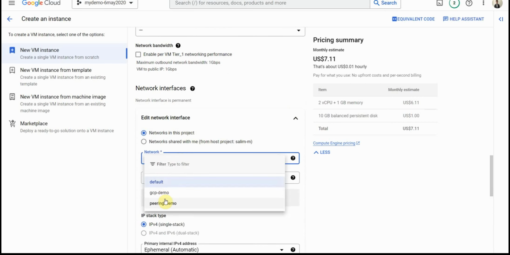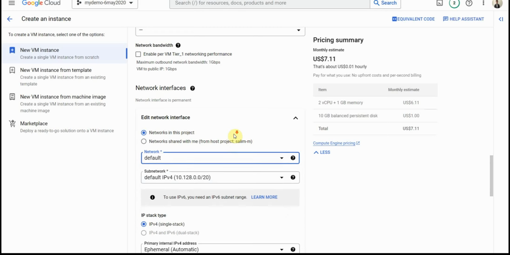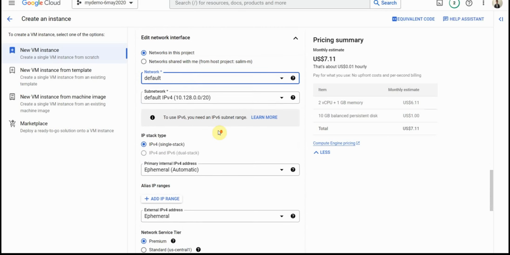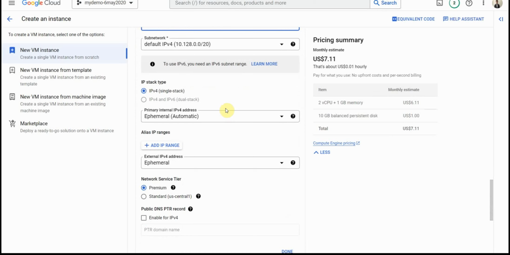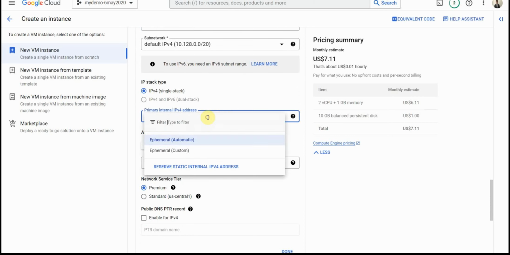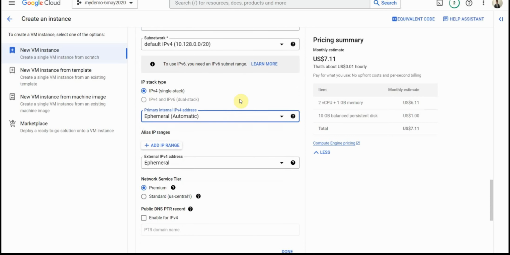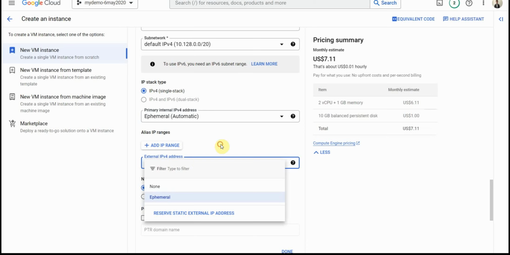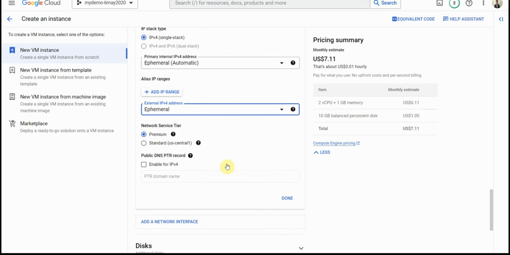From default, you can change it to whichever network you need, and also select the subnet if you have more than one subnet in that region. You can choose to get a dedicated private IP on it, so in case you stop and start the VM, the IP doesn't change. And you can also choose to have or not have a public IP. So this is an optional thing where you can choose between.